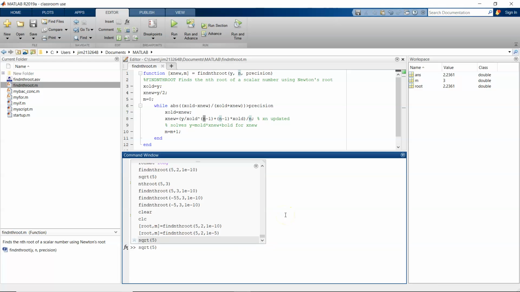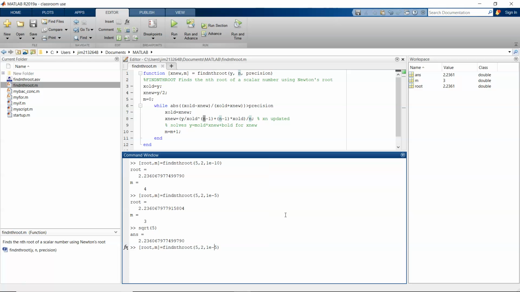And just for grins, let's find the cube root. Cube root of 5. And there is a function in MATLAB that can do this, nth root of 5, and we want to find the cube root.